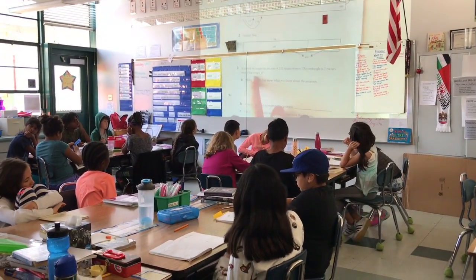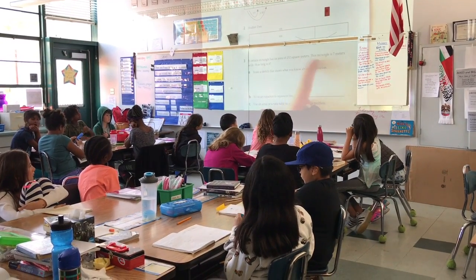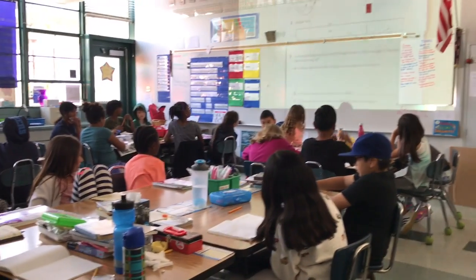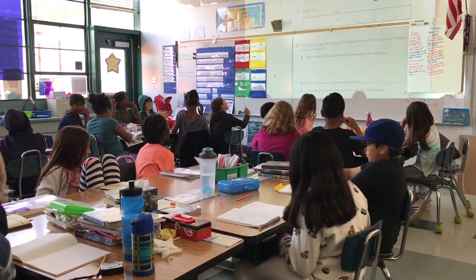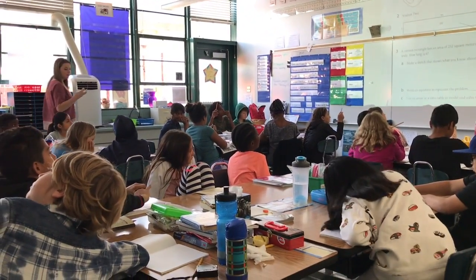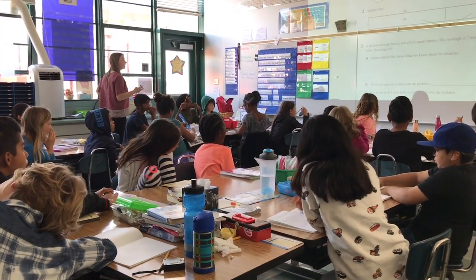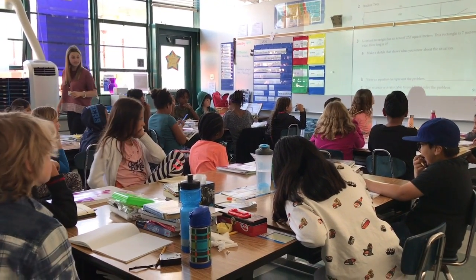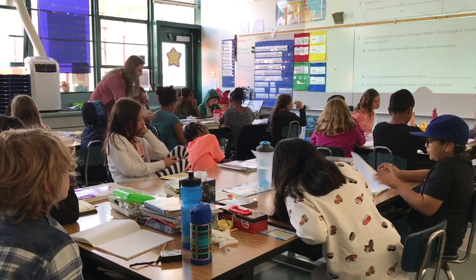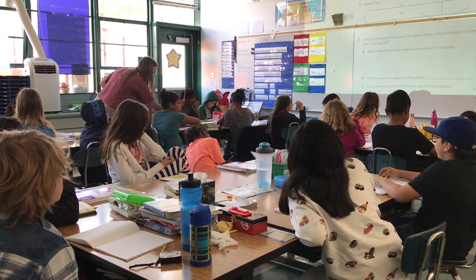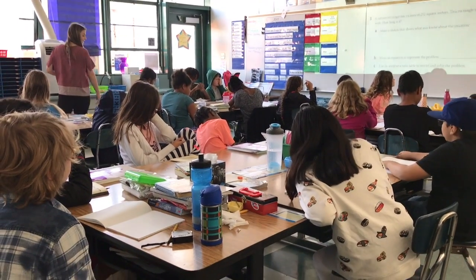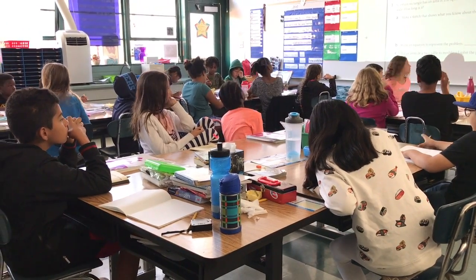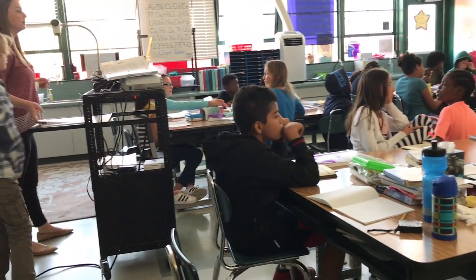This rectangle has an area of 253 square meters. This rectangle is 7 meters wide. How long is it? Okay, so everyone read that a few times. I'm going to turn it over so you guys remember the story. Okay, turn and talk. Tell your neighbor, what is the story?